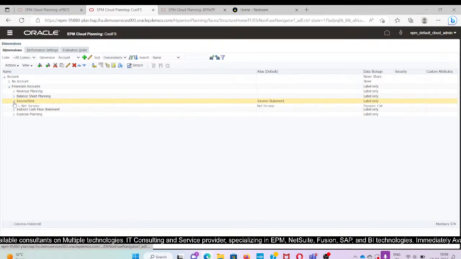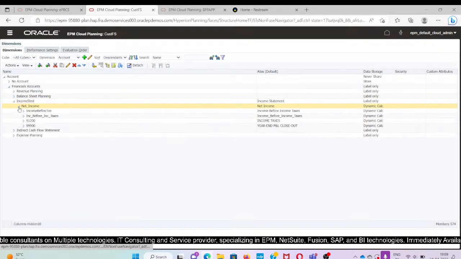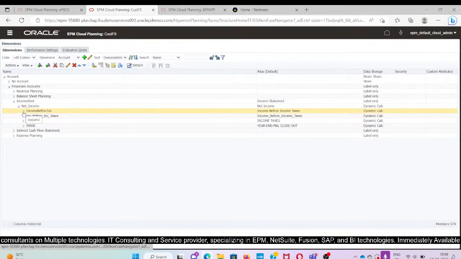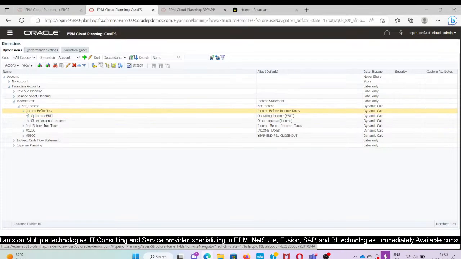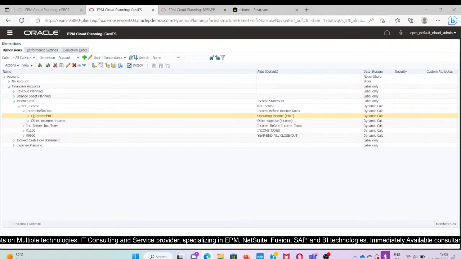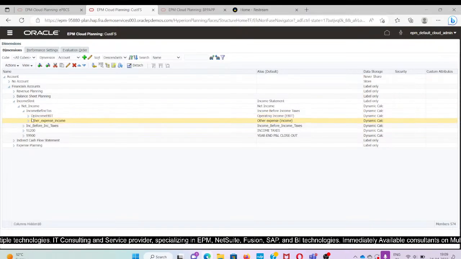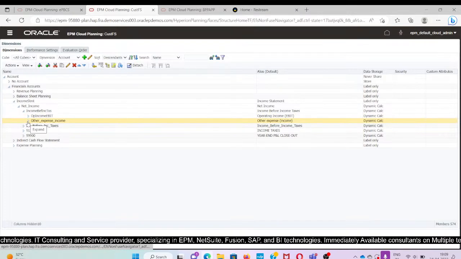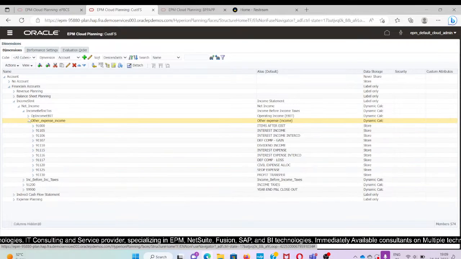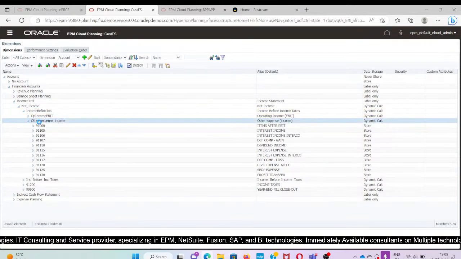Now we will move forward to the income statement. Here we have the net income as the child of income statement. When we expand it further, we have income before income taxes. Income before income taxes has its children as operating income, that is EBIT, and other expense income. Other expense income consists of both expenses and incomes here.